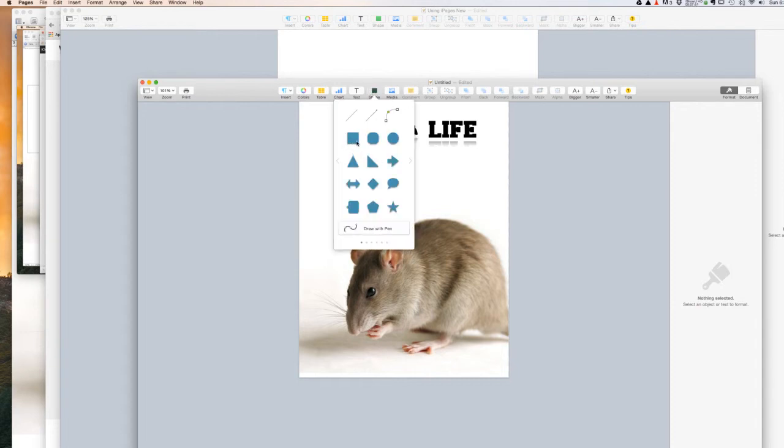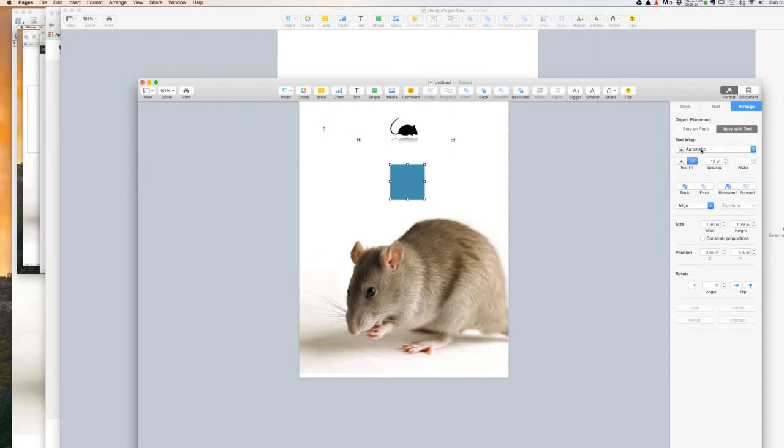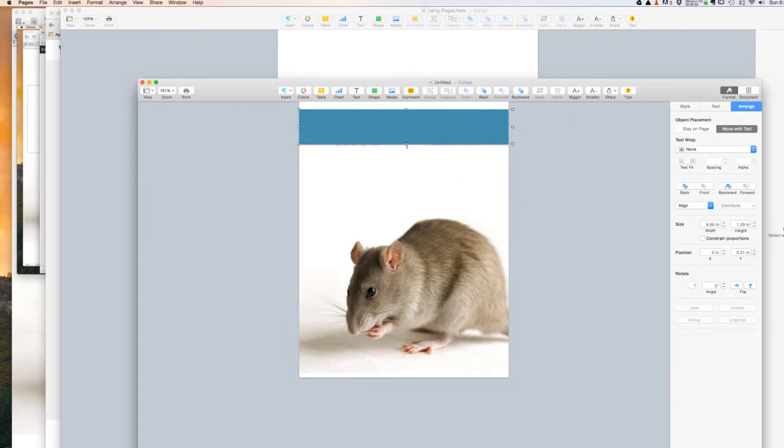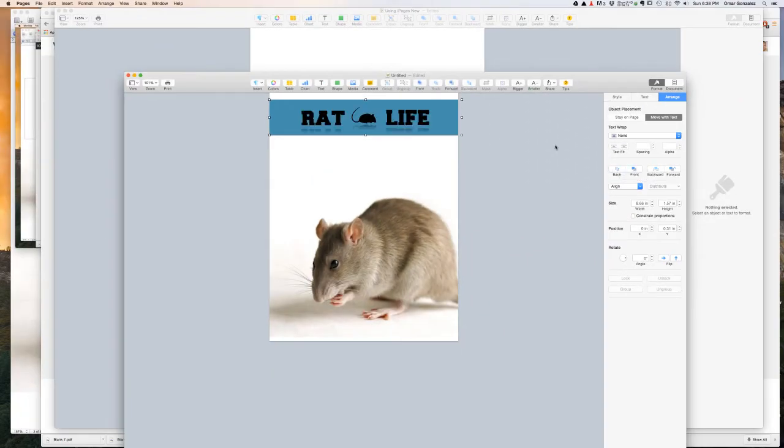I'm going to add a shape, which is going to completely crash into everything. And so I find that I'm always going to None because I like to move things around everywhere. So I'm going to put a banner on this. This is going to kill the reflection effect, but just to show you how to make a banner, just go like that. It's covering the words. So now you want to go to Arrange and hit this Back button here, and that makes it go to the back. And now, ooh, that looks nice.